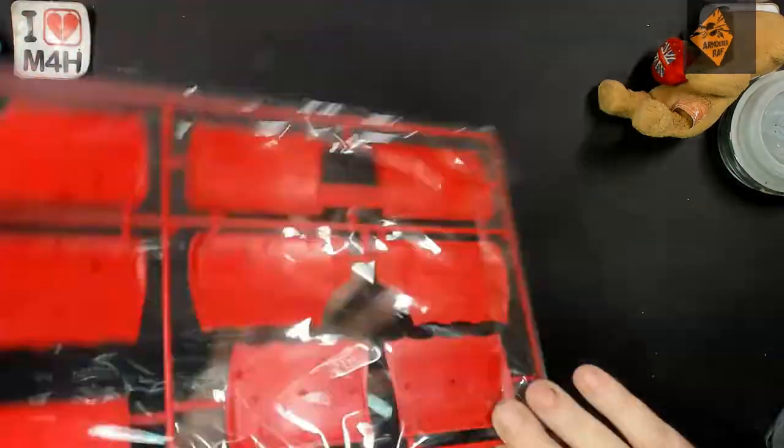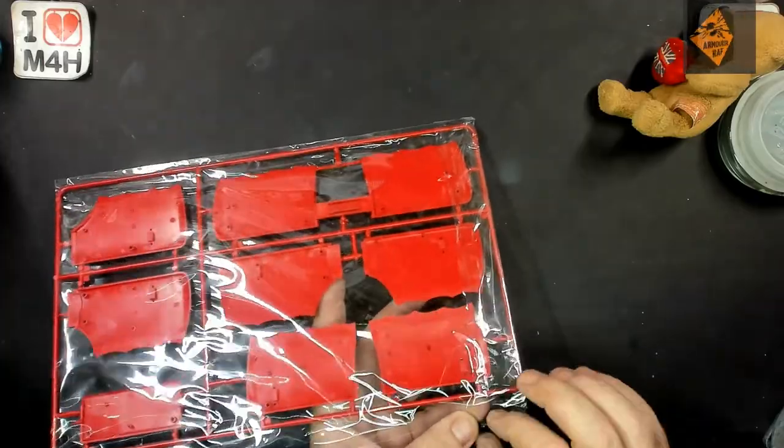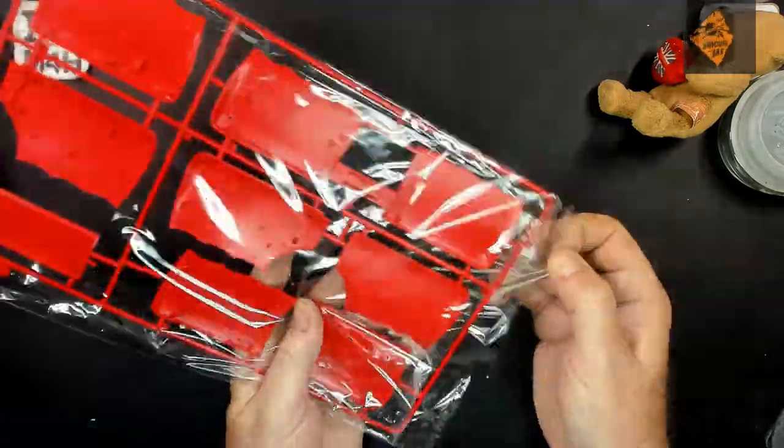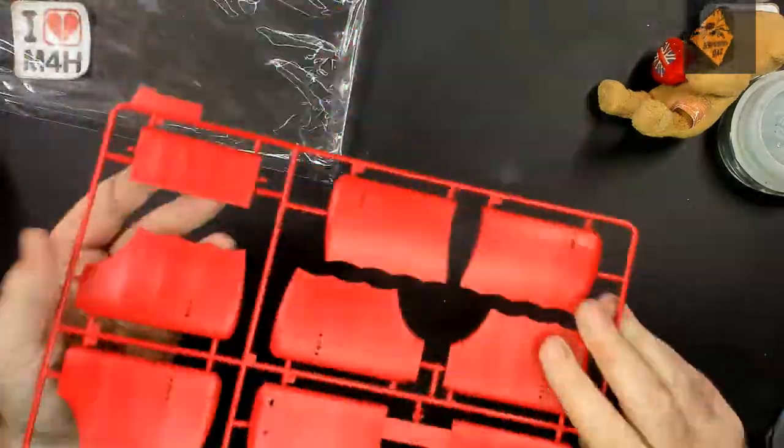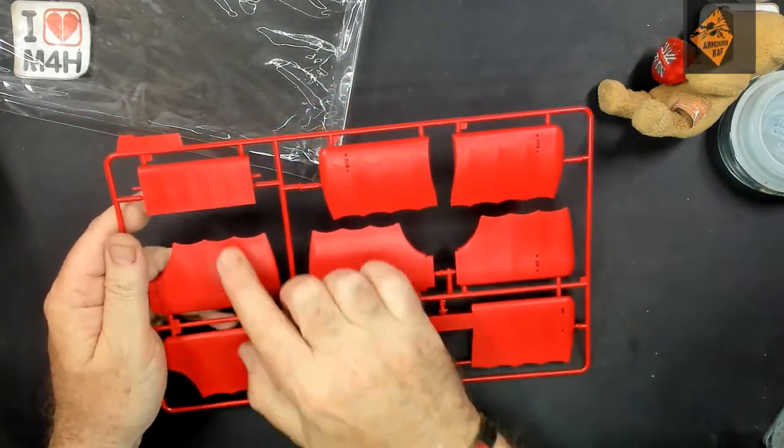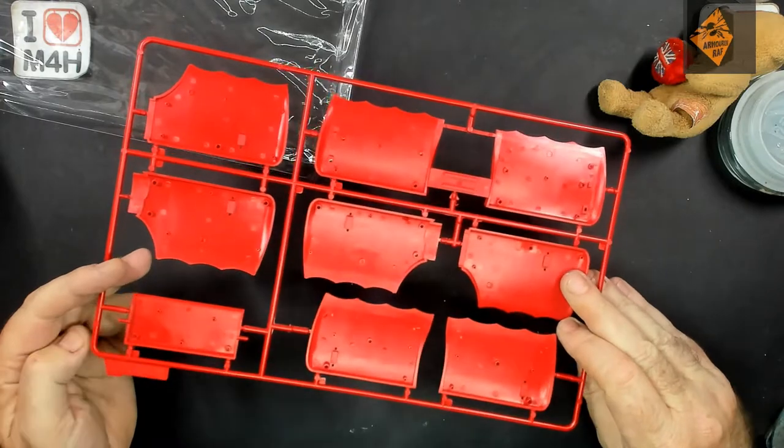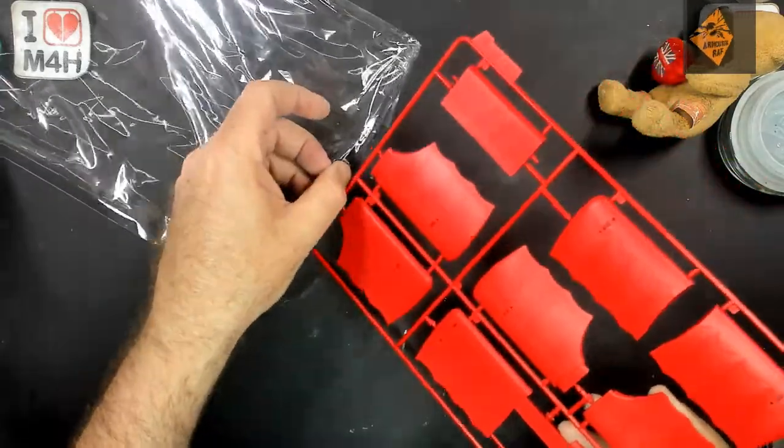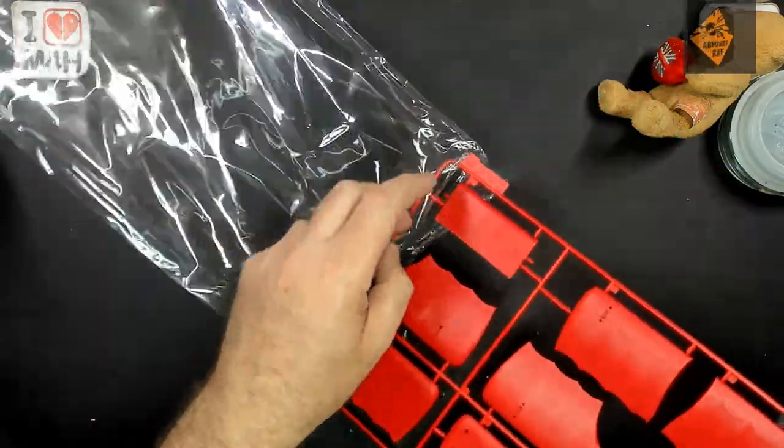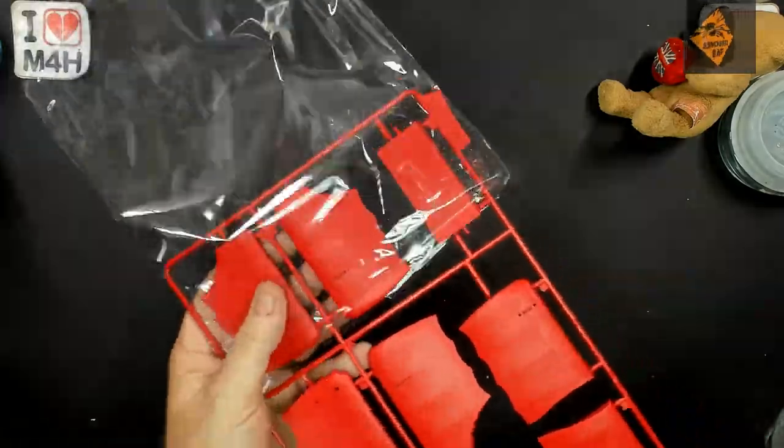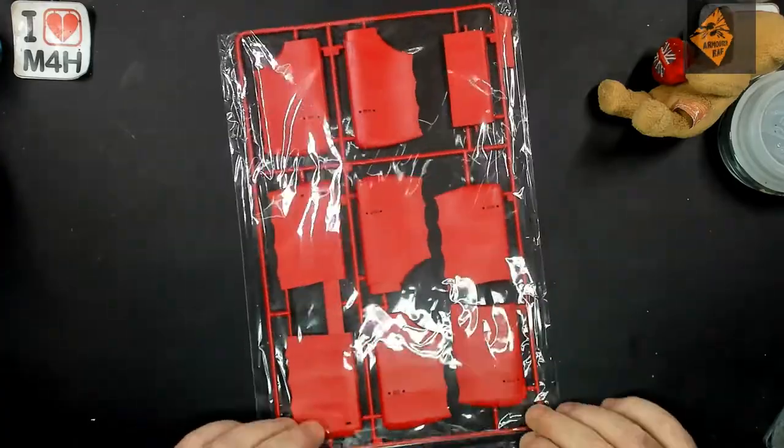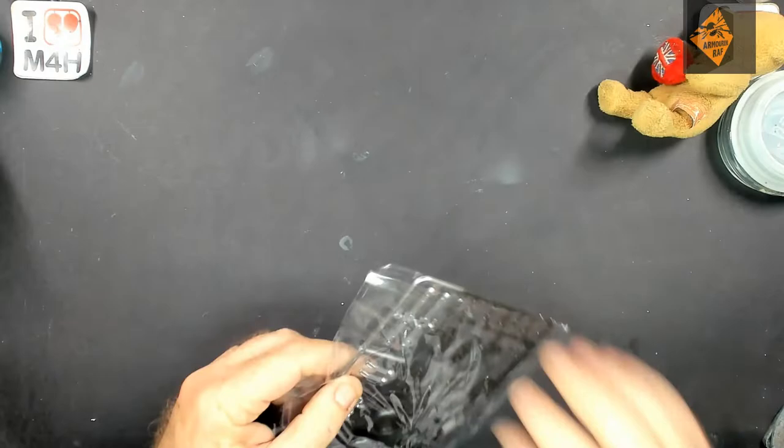And have a look at the next one shall we. There we go. That's gone in the bag nicely. So here we have the wings. Yep. That looks nice. Let's get in the bag. Here's the lower wings, the mid wings. And there's the base of the undercarriage. Yep. They all slot together in those little joins. So we'll have to get those. But again, nice bit of stressed fabric on there. Got some really good details on these. Right. Oh it keeps sticking itself together. There we go.